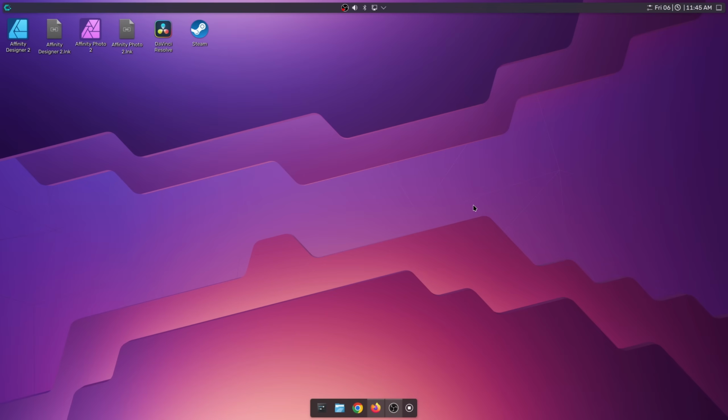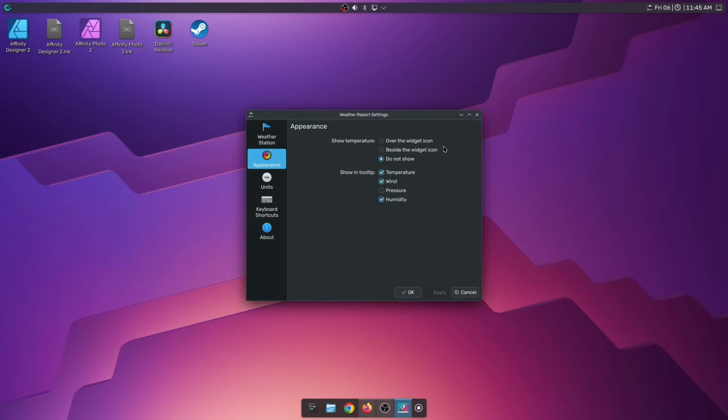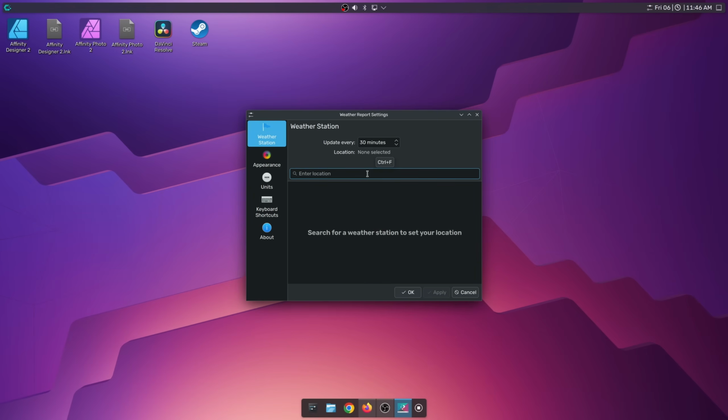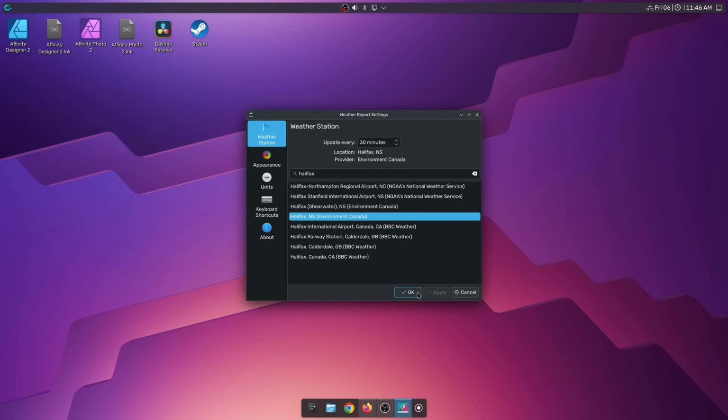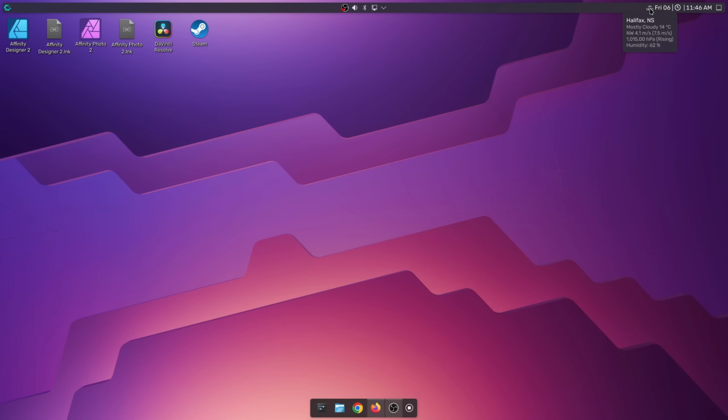And I've gotten so used to media being on the dock and for weather, which we have to set up to be right here over the icon, and sure, let's do some pressure. And can we make it go down? This one's not very good, but it's the best one that I'm willing to use right now. Let's apply that. And as you can see, it says it's 14. See, this is what I mean by it's not very good at all.